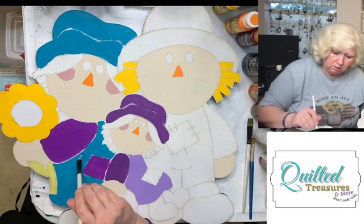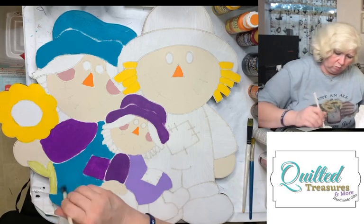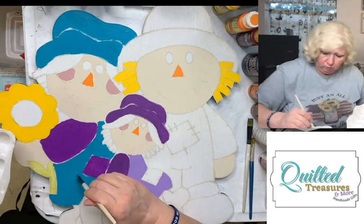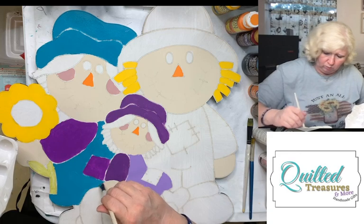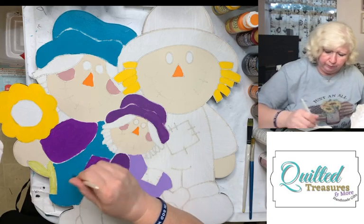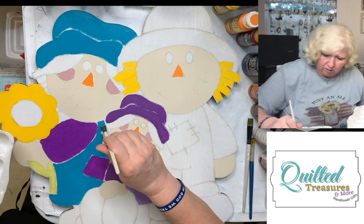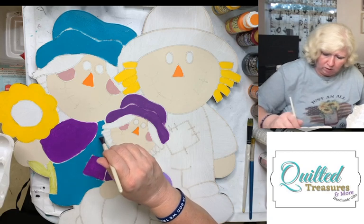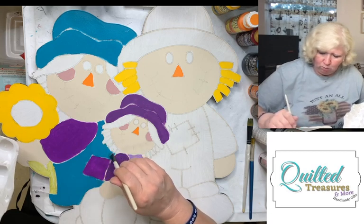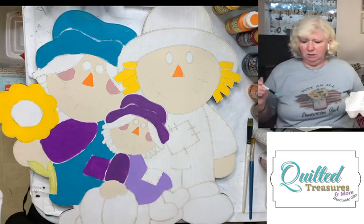All right, come back to the mom's dress. I love the door hangers with a lot of color. Sometimes I like simplicity, but I like the ones with a lot of color. I like to watch as I'm painting the different shades and it starts to come to life and you can begin to see the different layers of the door hanger as they start to pop.